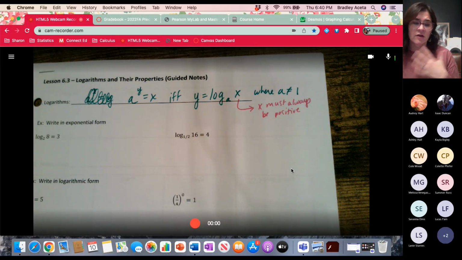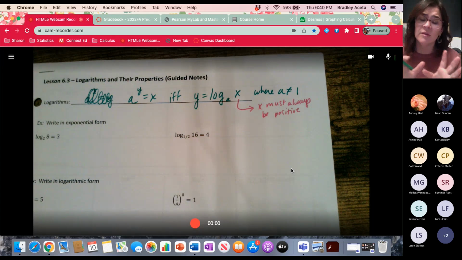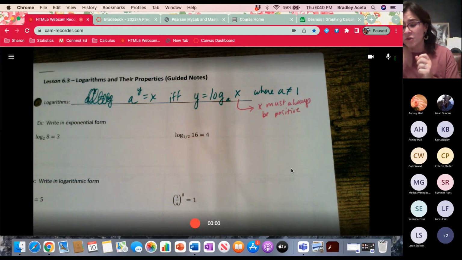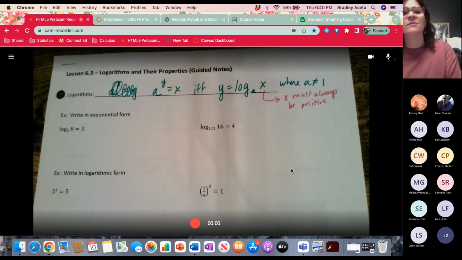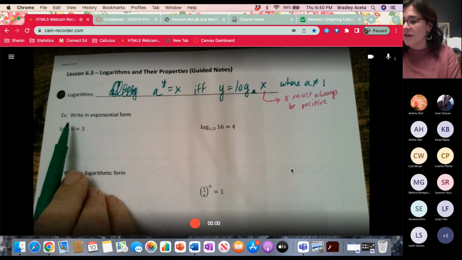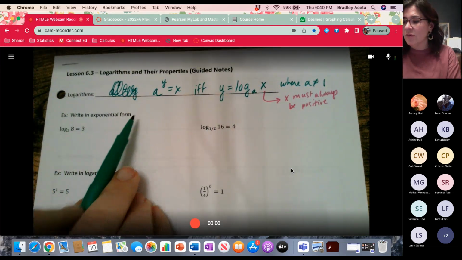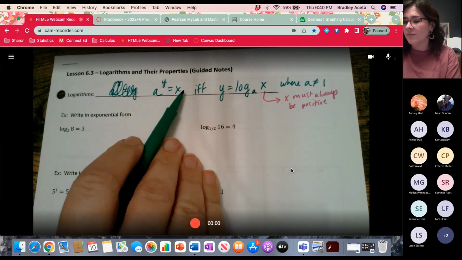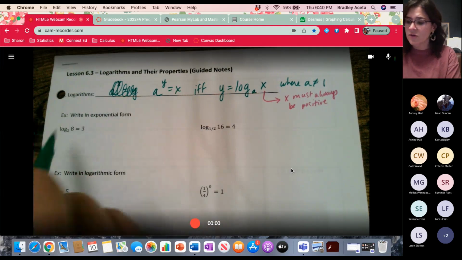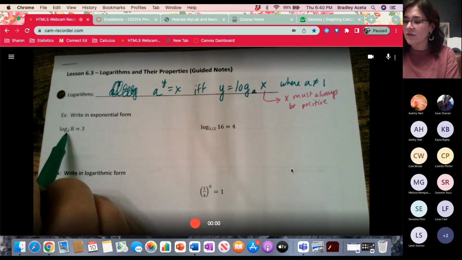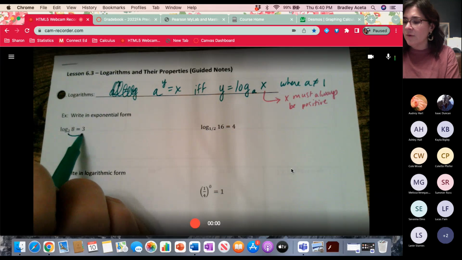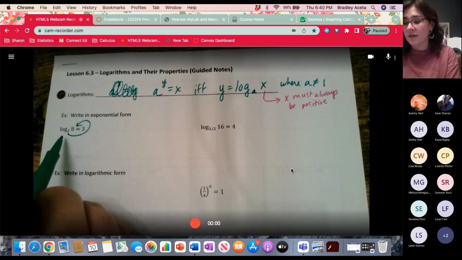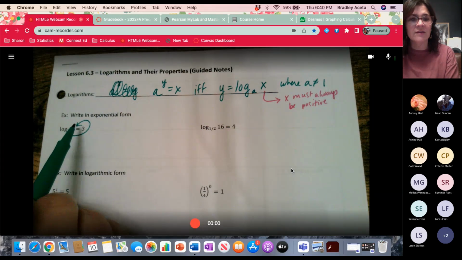And it's very easy. It's literally what I use when I teach my students. I call it the Zoop method, and I say that every time we do it because it gets in their head. I know it's silly, but it works. So if I said write in exponential form, remember exponential looks like this: something to a power equals something. And it's really easy. You start on the left at the base, you wrap around and point, and as I say it, I go zoop like that.